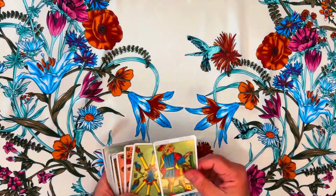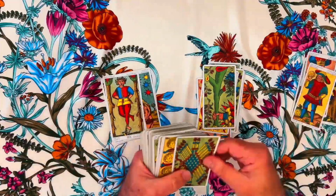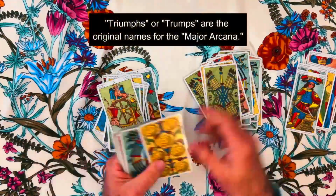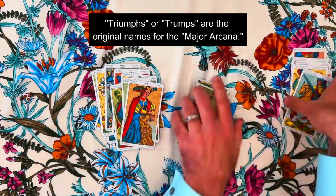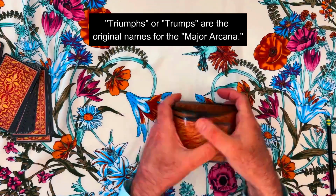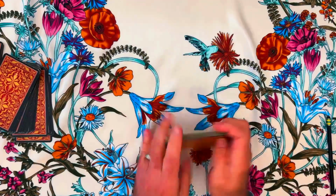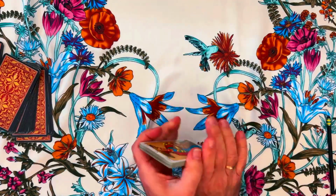Next, remove the court cards from your tarot deck and set them aside because you won't be using them in this spell. Separate the Pip cards from the major arcana cards, also known as triumphs or trumps. Shuffle these triumph cards while chanting your intention statement. My arm is completely healed, I have full range of motion, and I can do anything.